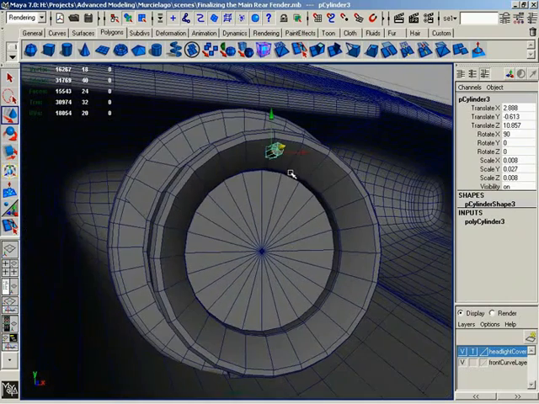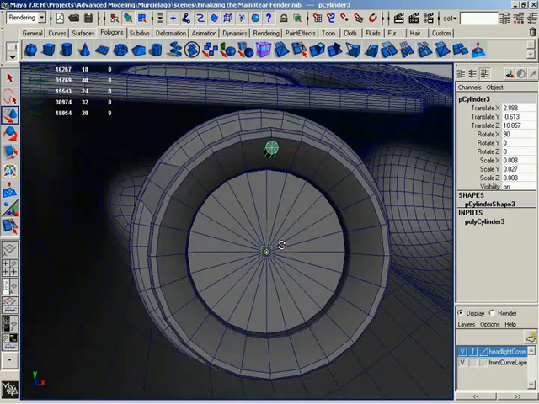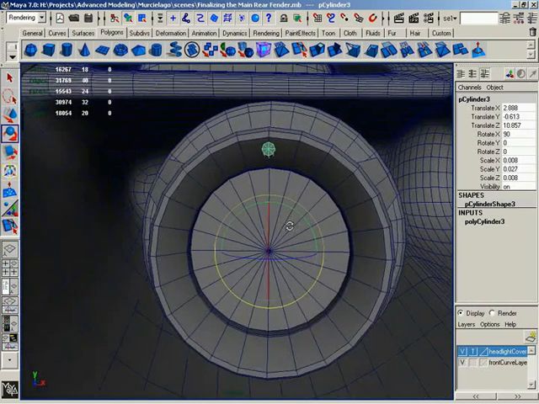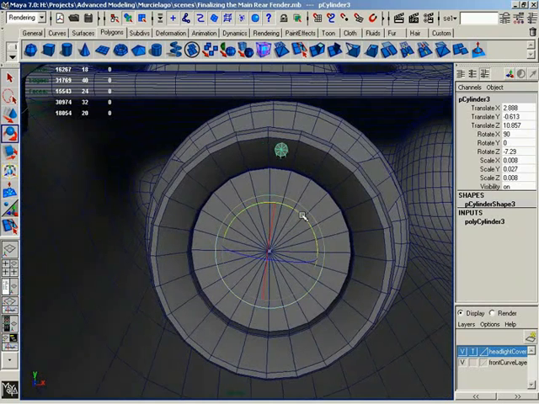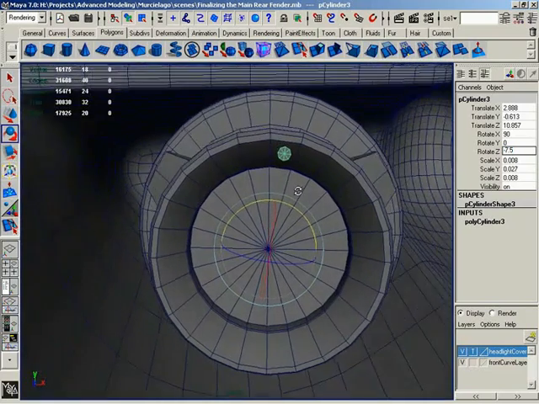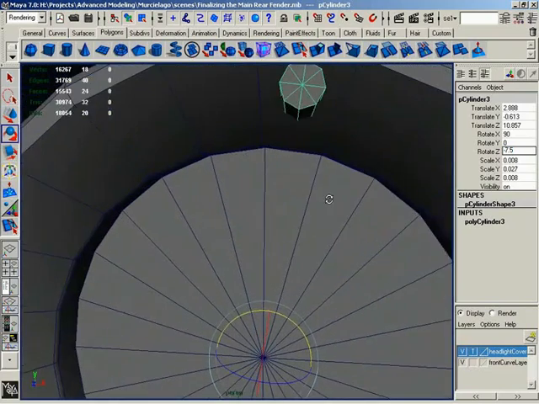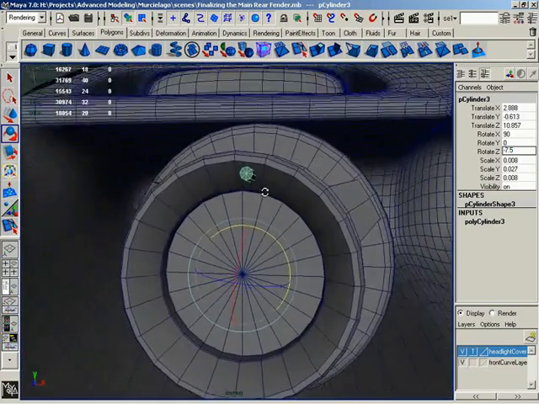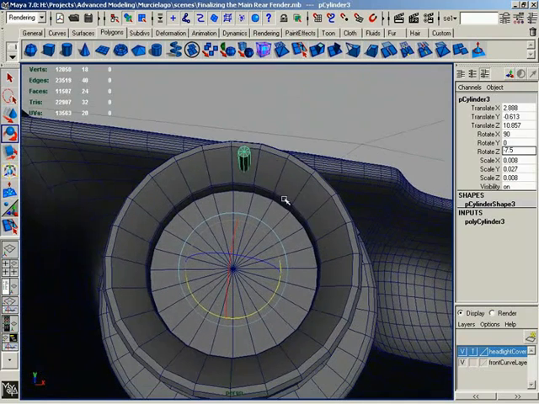Now I'm going to group this object. Actually, hang on. I was going to group it. I just changed my mind. We're going to hit insert and just move its pivot point. So, boom, point snap it to right there. Now, let's hit rotate. I'm going to rotate this to the center of that face, which I think is something like, is it 7.5 degrees? Negative 7.5. That looks about right. It can't be 8, so we'll go with that.